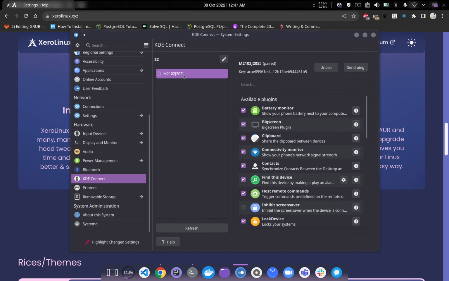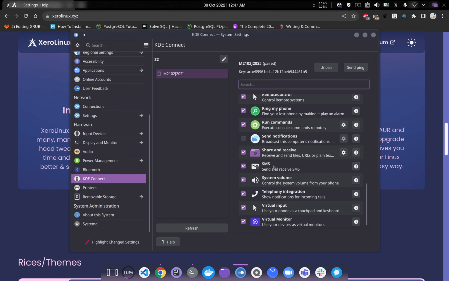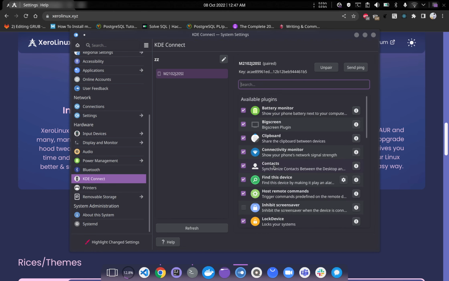One other quick mention I would want to do is KDE Connect. So this is my phone right now. Basically, macOS supports this feature where you could copy on one device and share that clipboard across the devices. So here they are trying to do that with the clipboard and also syncing the contacts. And you can also find your phone, ring it, ping it, browse photos from it. A lot of nifty features, I would say. And also you could reply to text messages and WhatsApp messages directly in the notification shared over here.